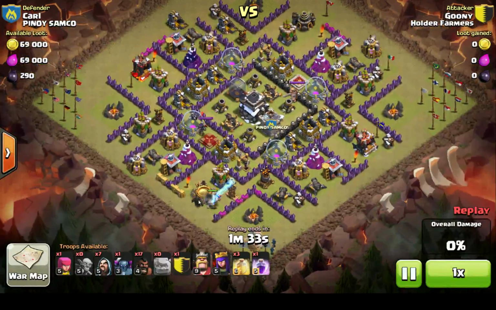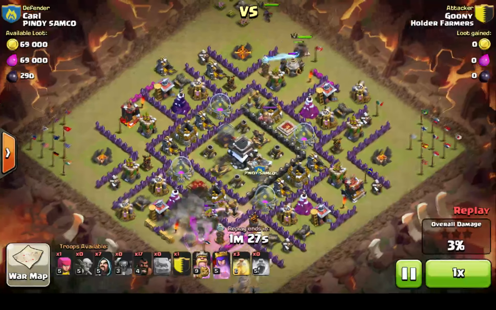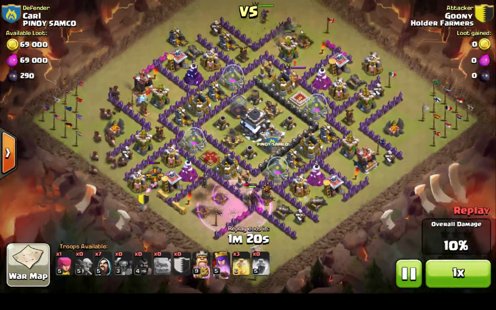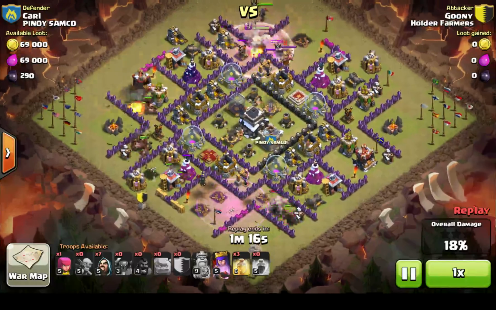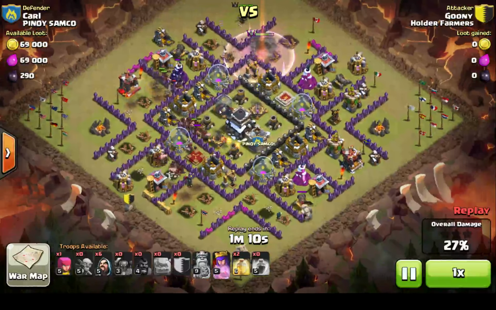I drop my golem, my P.E.K.K.A, I rage him here in a second to take out the archer queen. Double giant bombs go off. I start up here. The second squad, Barbarian King, P.E.K.K.A, Archer Queen directs them in. Then I start the hogs because I know they're gonna do their thing over there. Use the skills whenever you see fit. It's hard to keep track of everything going on, so when you see your heroes low, just pop the skills. It's always better to use them than not.